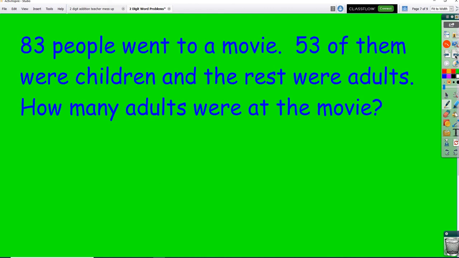All right, so this is another one I'd like you to try on your own. I am going to tell you that it's another one of these ones that have the missing piece. So you may have to figure out what the missing piece is, okay? Go ahead and pause it and read it carefully. Give it a try. And then we'll restart and see how you did, okay?